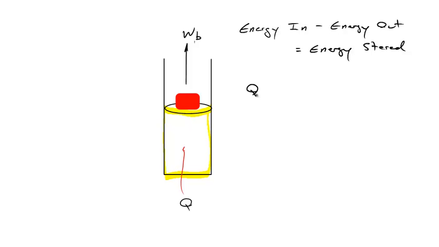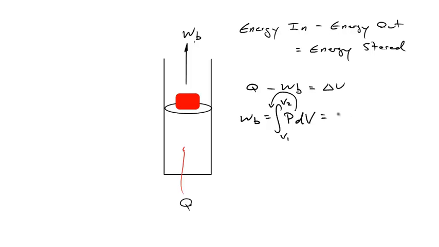So in the notation we're used to, we'll say Q is the energy coming into it. Energy leaving is the boundary work that was done. And that'll equal the amount of energy stored, or the increase in internal energy of the gas. And the boundary work is simply the integral of P dV, so we're going to integrate from the initial volume to the final volume. If the pressure is constant, and in this case it is because it's dictated by the weight of the brick and the surface area, it comes out of the integral, and we're left with P delta V for the boundary work.